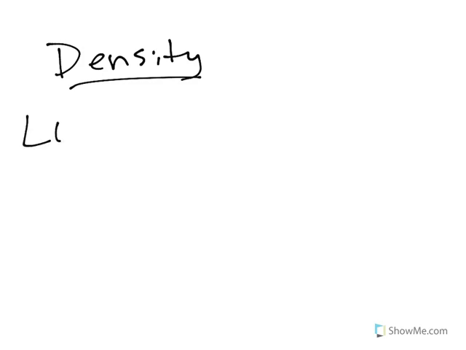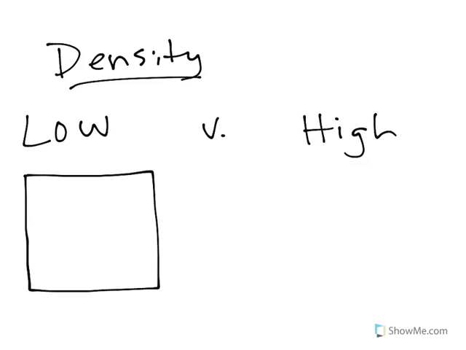So let's just talk very briefly about how these waves are going to interact. What I want to talk about for a second is density. If I have a wave that's traveling through rock, obviously that rock can have different kinds of densities. So let's just talk about low density versus high density. If I have something that is really low density, what that means is the atoms in here are all spread out. So pretend those dots are atoms. There's a lot of space in between those atoms, and that makes it very lightweight, essentially.